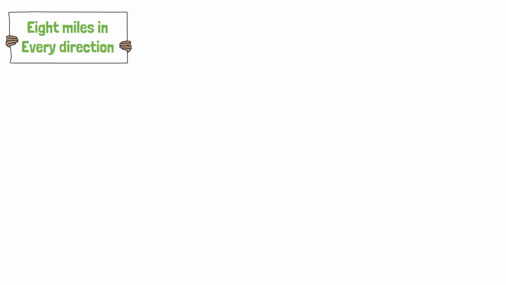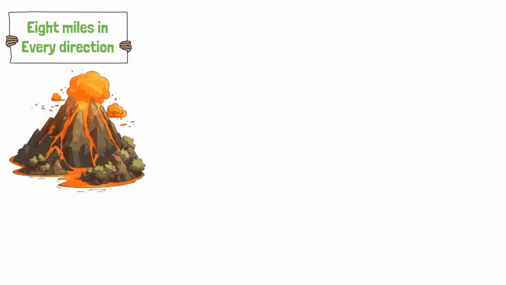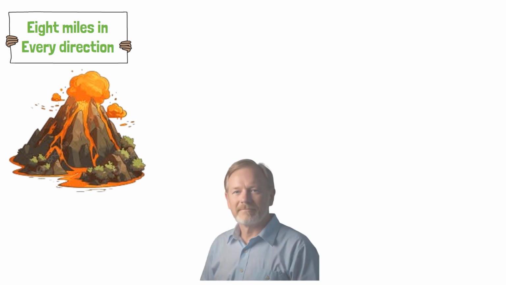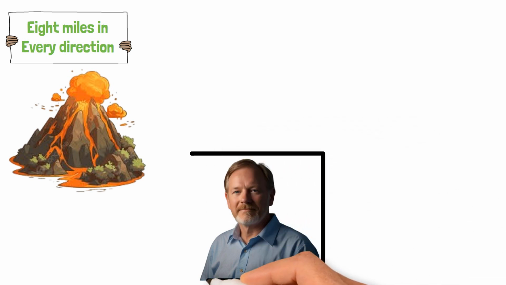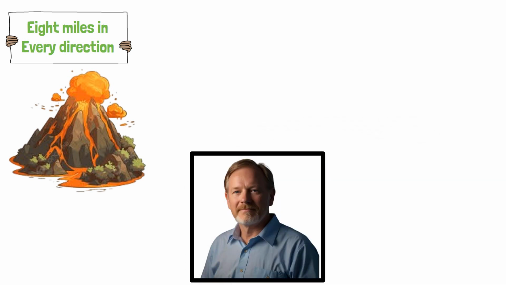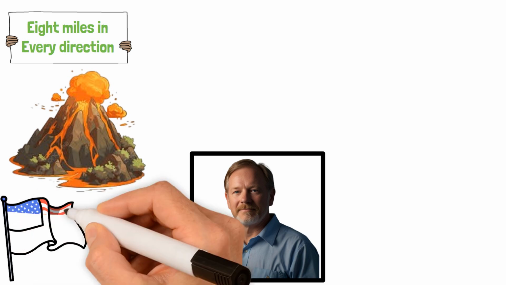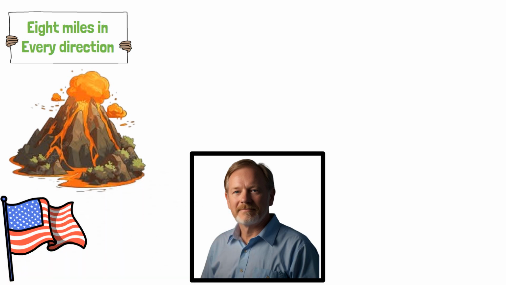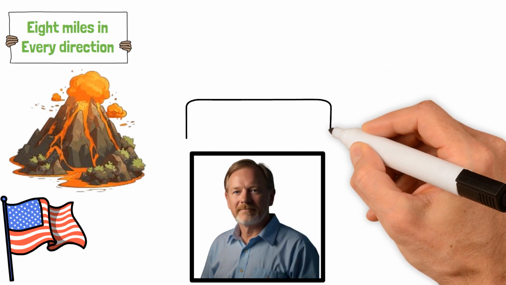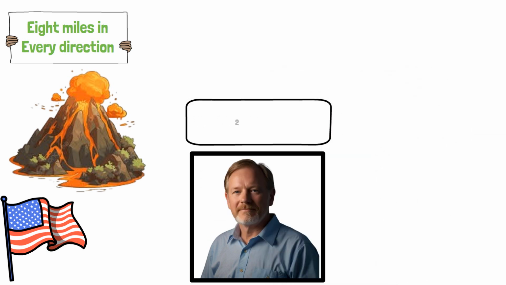8 miles in every direction, everything that was in the path of this huge eruption was destroyed. David A. Johnston was camping directly in the line of the most devastating volcanic explosion in the history of the United States, according to available records. The destruction of 250 dwellings, railroads, bridges, and roadways has occurred.